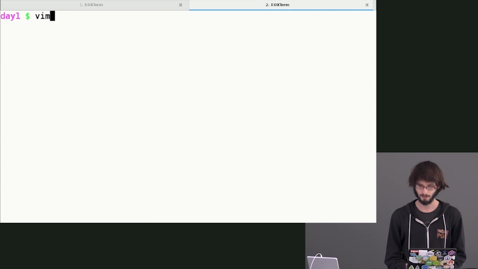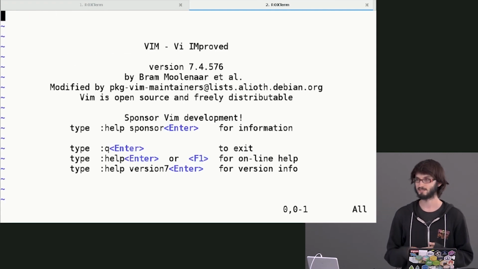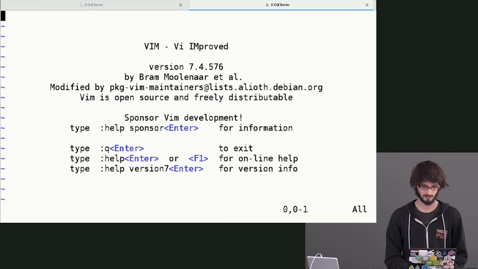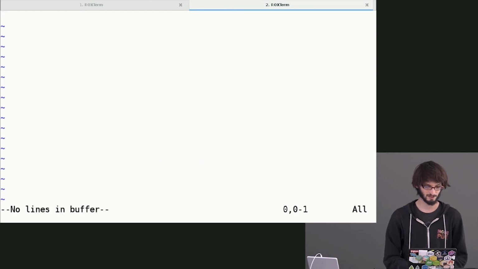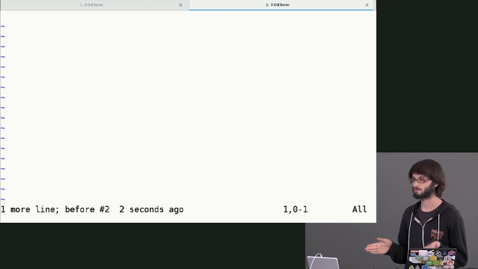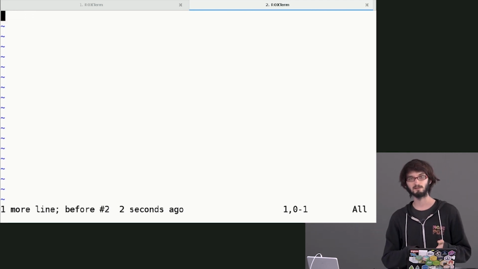So now type Vim. You should see something like this. I have version 7.4 on Debian. If you try to type, this is what happens. It might take a bit for it to start logging. This is because when you go into VI, you actually start out in this thing called command mode.